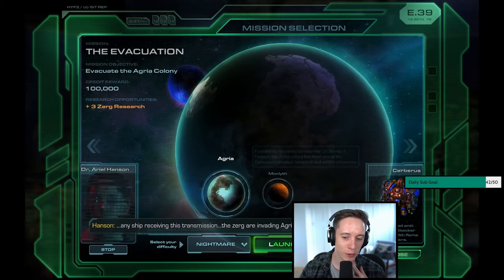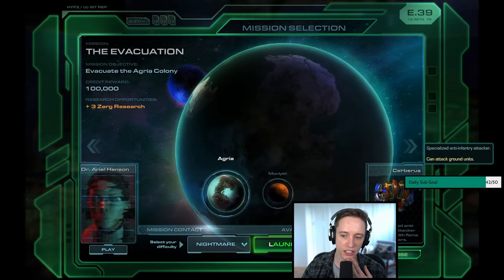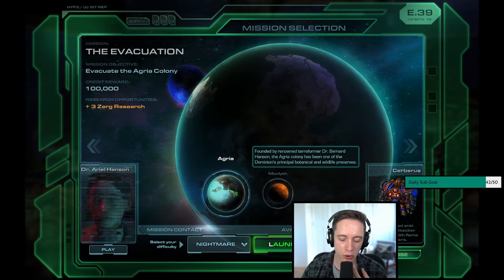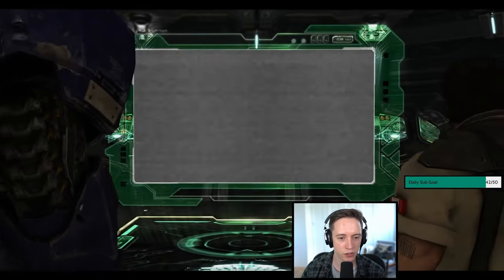So do we go to Agria or do we go to Monolith? Boys think there's enough. I actually think... Normally, fire bets are kind of pointless. Marauders are definitely more useful, but I would imagine that they made the fire bet quite a bit better. Let's go to the lady.